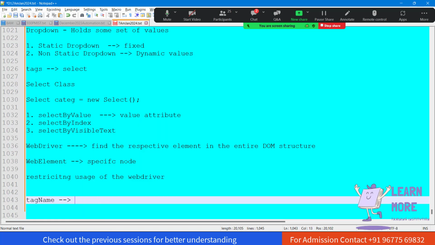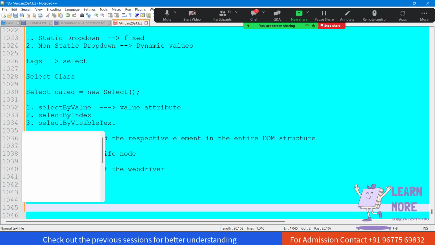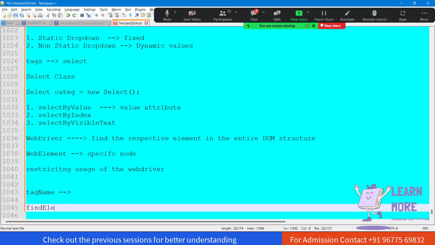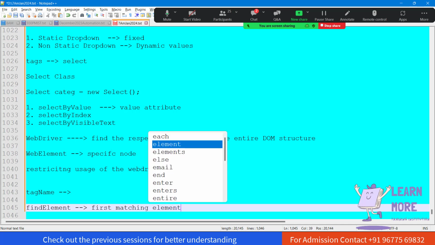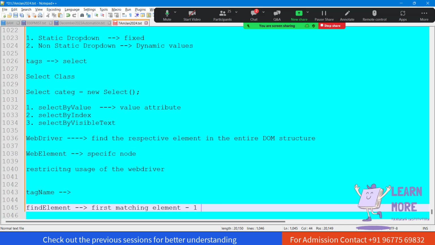So we can count the tags with the help of the tagName locator. But here we are going to count all the tags, because as of now we have used only one method called findElement. If we use findElement, it will always find the first matching element, which means it will return the result as 1. Even though multiple matching results are available, it will return only one.